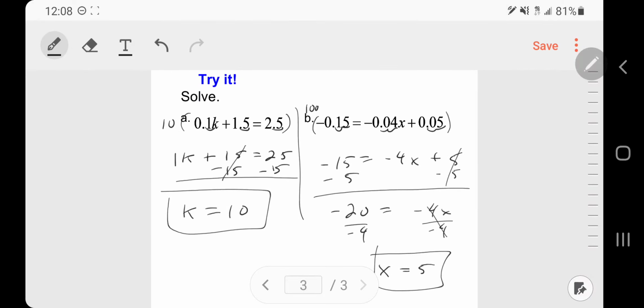So this is just a trick to save you some stress on having to deal with the decimals. Move those decimal places based on whatever term has the most decimal places, and then you're multiplying by that factor of 10 or 100 to get rid of them and dealing with the integer terms.